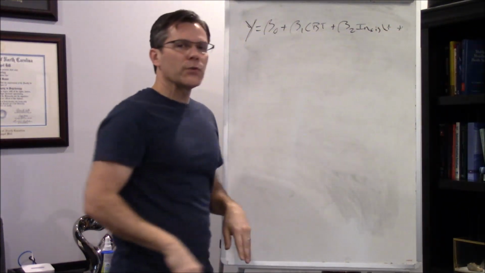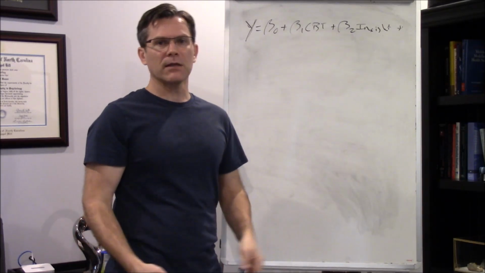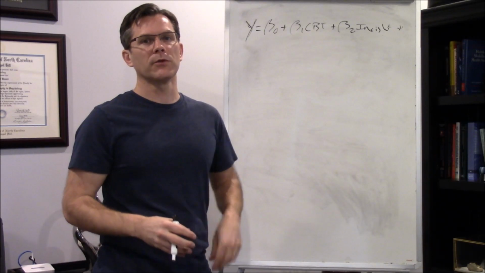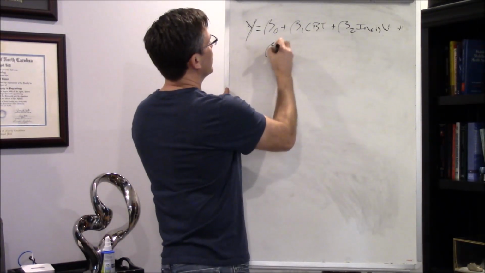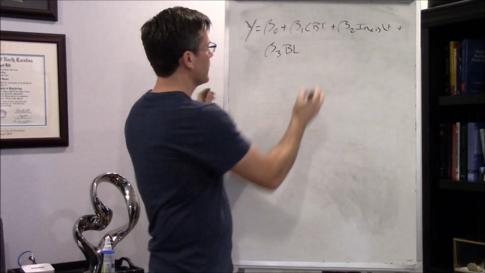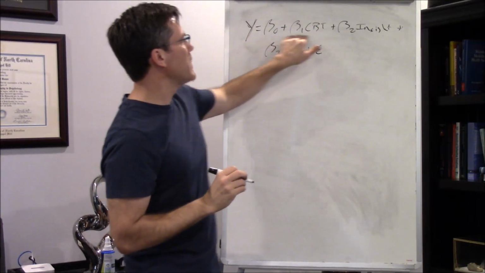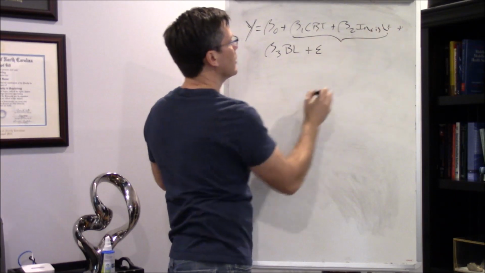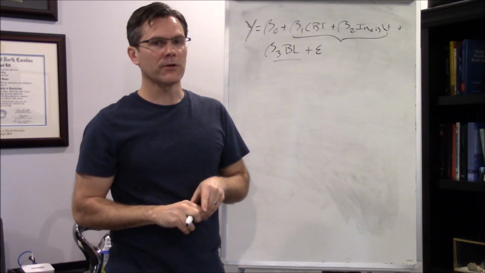But I also want to control for baseline marital satisfaction. Some of the couples that came into my study were already somewhat troubled before we even began the study, and other couples were less so, and so I want to control for that. So I'm going to put in beta 3 baseline satisfaction. Now that is a continuous variable. So now I've got a mix of a categorical variable represented through these two coding variables and also a continuous variable in my regression model.